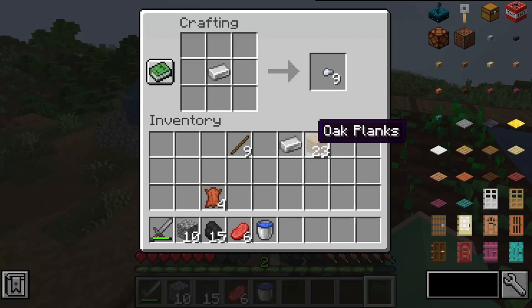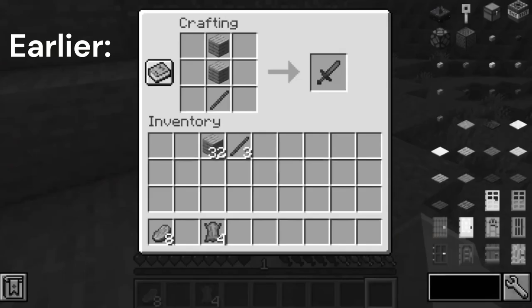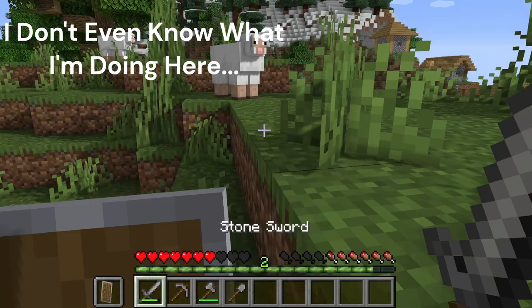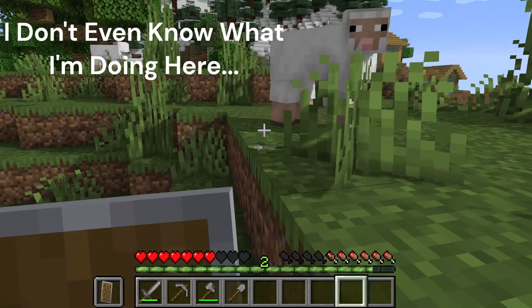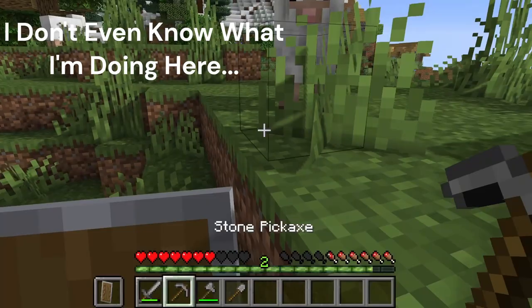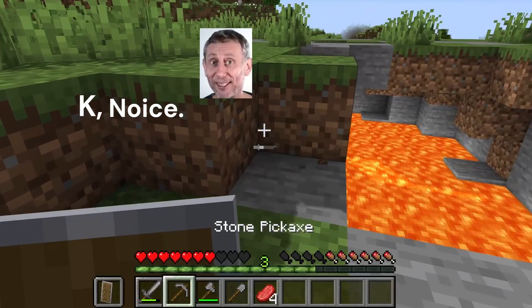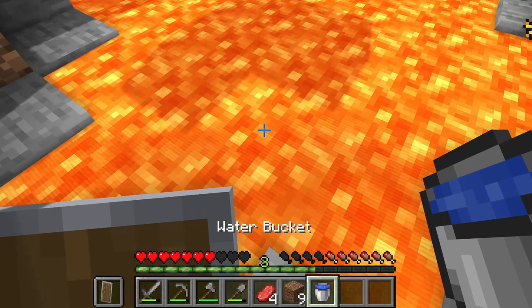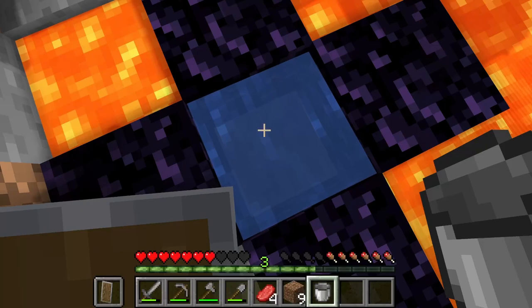But, whoops. Just kidding. We're not noobs. Let's get a full set of stone tools. There it is. Okay, nice. Let's do this professional Minecrafter style. Never mind.